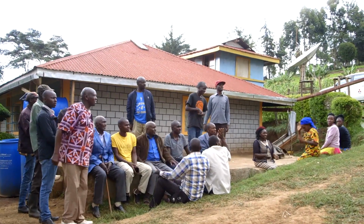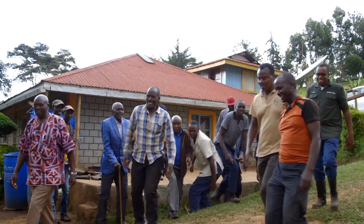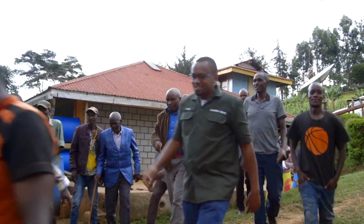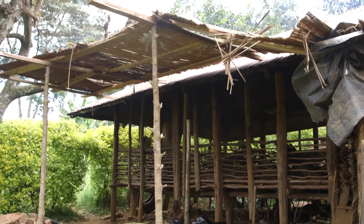Oh, well, it seems word has spread about our silage demo, and David's farmer group has arrived to see if they can join us. Welcome everyone, the more the merrier. And our shed is ready.